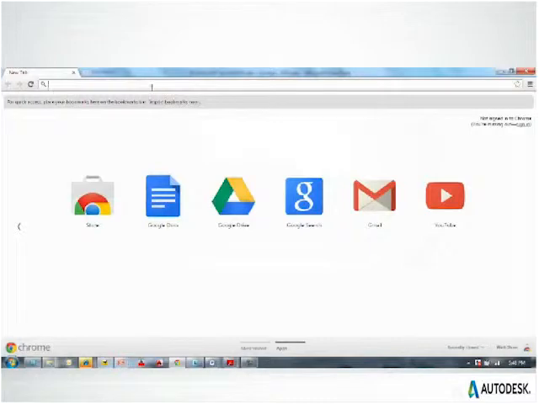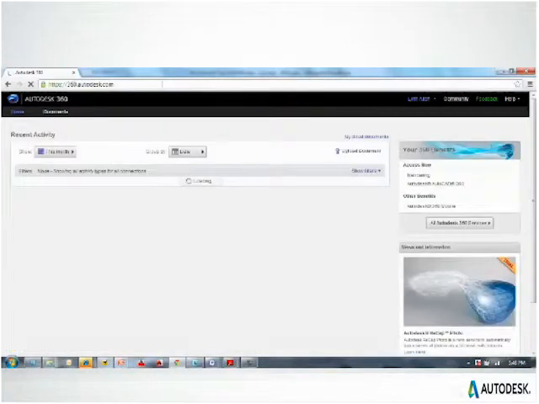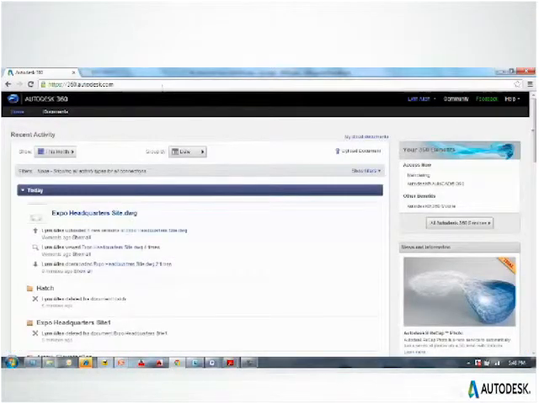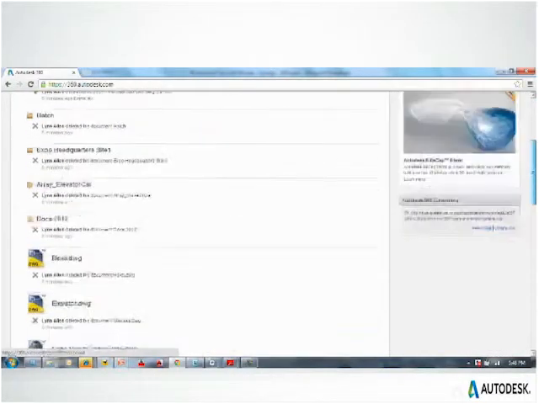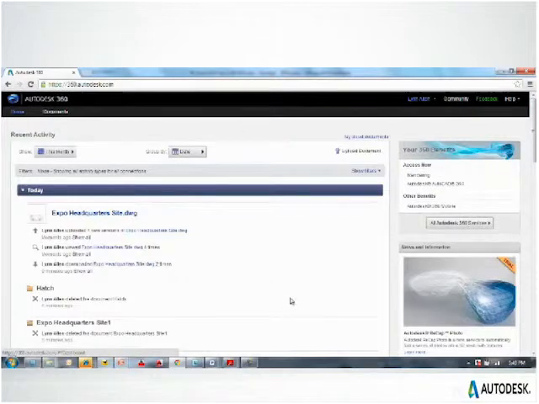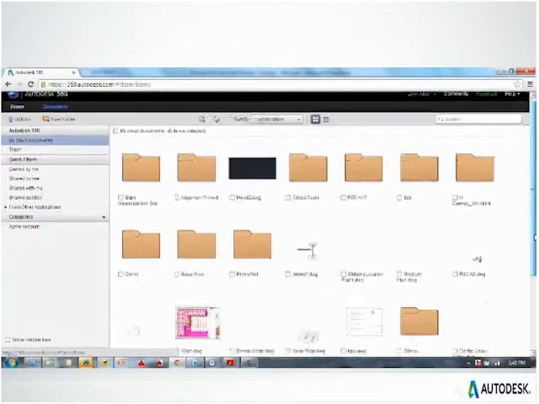So I'm going to Autodesk 360 from Chrome, which I actually highly recommend. It doesn't seem to like Internet Explorer as much as it likes Chrome. And you'll see this is what I've been doing recently. I captured this from my own account. I loaded some files. I downloaded some files. You can upload a document of any type while you're in the Autodesk 360 space. Very easy to do. And this is a list of all my documents. You can see I'm a little disorganized.